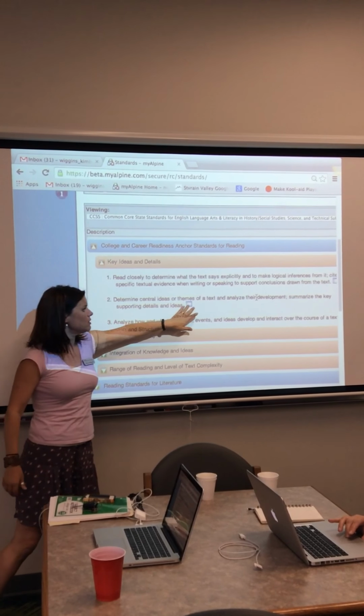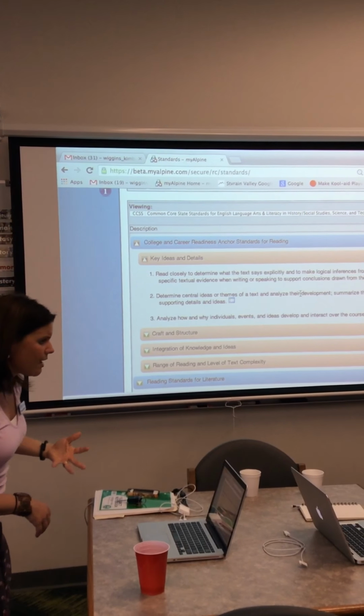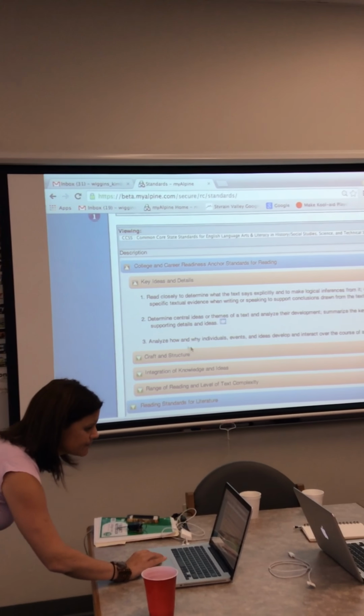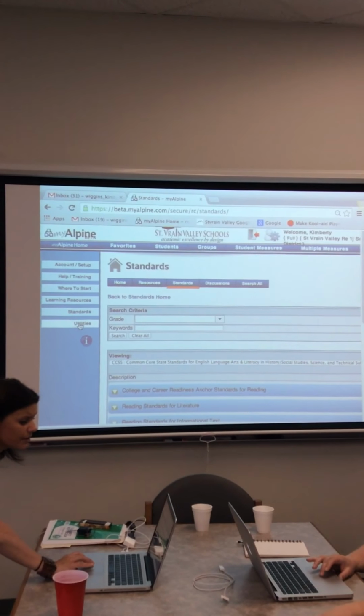This will continue to be populated. It's a little sparse right now because they're working on it, so some may not have anything, but others have really great stuff, the ones that are probably more commonly used. So just so you know, that's the learning resources and standards and how they work.